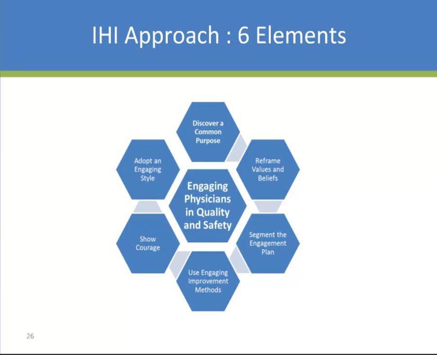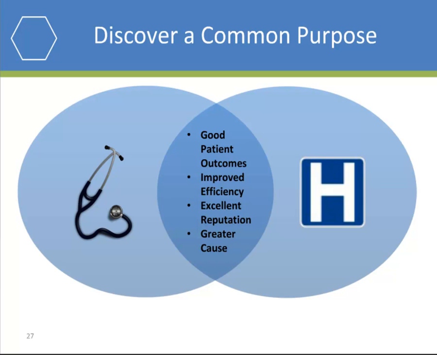Next slide. So for the first element, it's to discover a common purpose or shared vision. Both hospitals and physicians want to have good patient outcomes. They both want improved efficiency and decreased wasted time. They both have professional pride and want to have an excellent reputation. And for some physicians and hospitals who are perhaps more self-actualized, it may be about contributing to a cause greater than themselves. So hospital leaders should provide an exciting organization vision to really engage physicians at the highest levels and help them to feel that they're contributing their time and energy to something great and worthy.